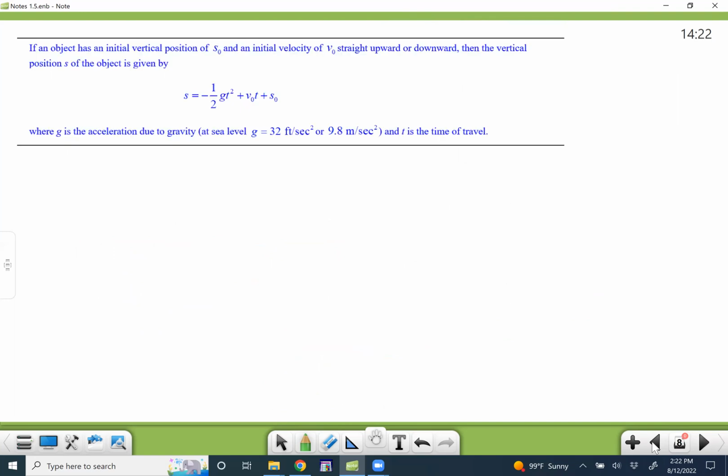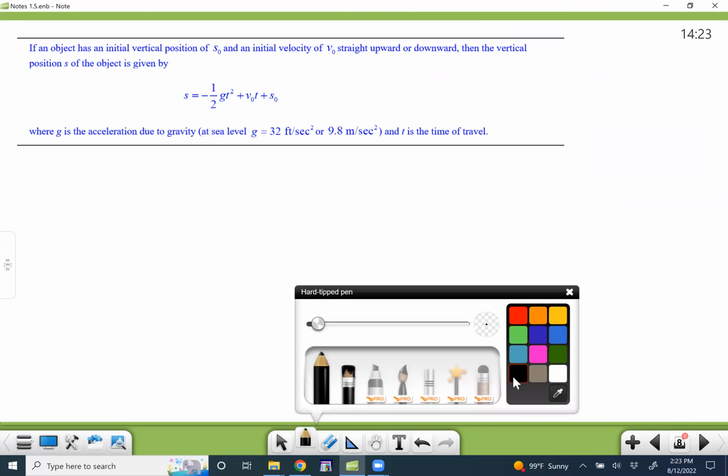So right here we have a model for projectile motion on the planet Earth. It's only good for Earth because, well, no, this is good for anywhere, but the one that I'm going to write down in a second is only good for Earth. So you can see right here, these gravity constants, these are the ones for Earth. If we're using feet, it's going to be 32. If we're using meters, then it's going to be 9.8. They've been rounded a little bit, but that's okay. So the moon will have a different one, right? Another planet will have a different one.